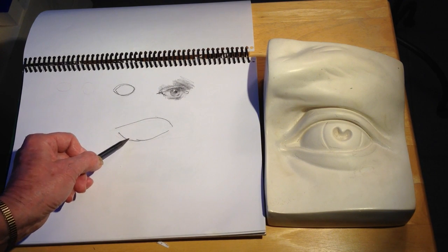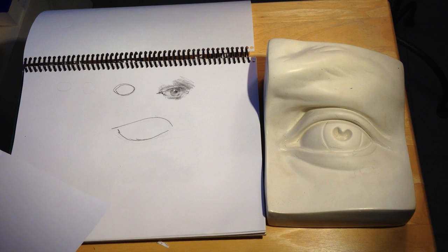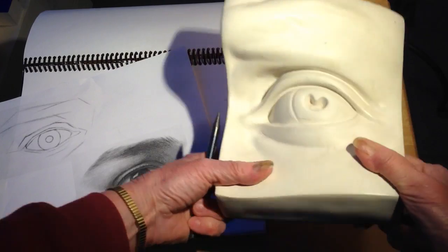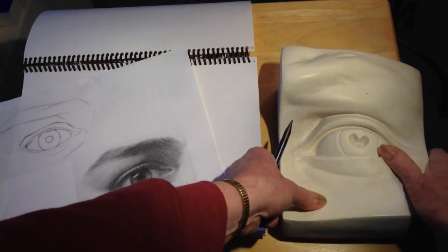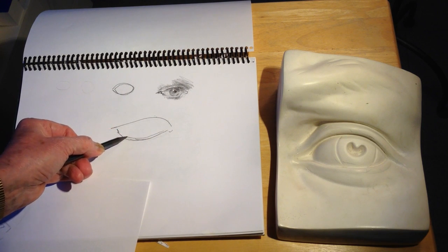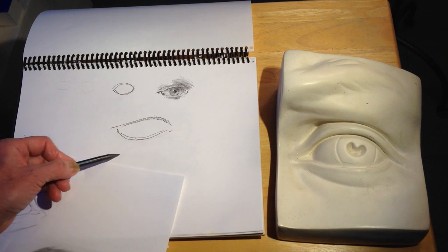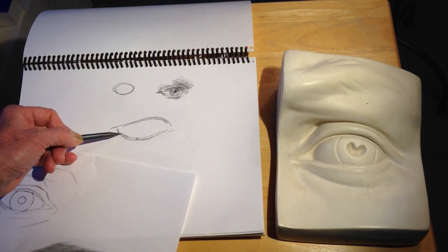Now the bottom opening is a little bit more rounded, and we're exaggerating this a little bit as well, but it tucks up under there. And then there is, as we can see on this drawing, and also on this model, a plaster cast, a thickness to both lids. It's not real prominent, but it is just the slightest area there, and then a little bit up there, and the one on top is usually in shadow. The one on the bottom will catch a little bit of light right here as it protrudes out, and then will go into shadow here.